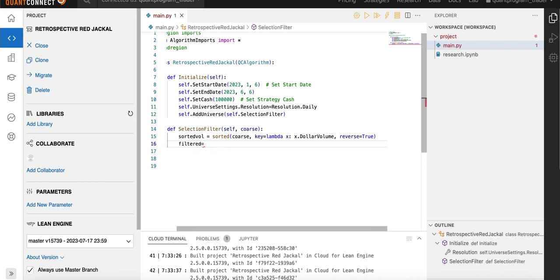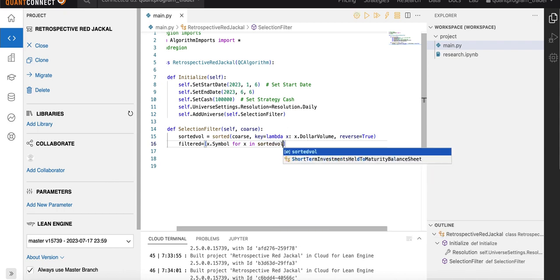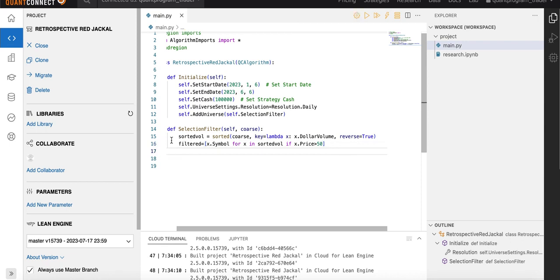Filtered equals, bracket, x.symbol, so it finds all the symbols, for x in sorted_by_volume, so everything which we have sorted by dollar volume, if x.price is greater than, let's say, $50. Okay, so now we have the list of stocks priced greater than $50, arranged in increasing order of dollar volume.